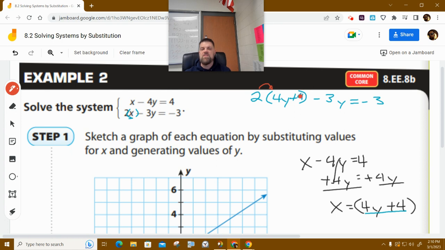So before I do that, let me back up and ask you another question. What do you notice about this? What did we do by substituting that x value in with y values? I've got some numbers and y's. If I have one variable and a bunch of numbers, can I make it look like y equals some stuff? Yeah. So, yep, she's right. Let's distribute through. What's 2 times 4y? 8y. What's 2 times 4?